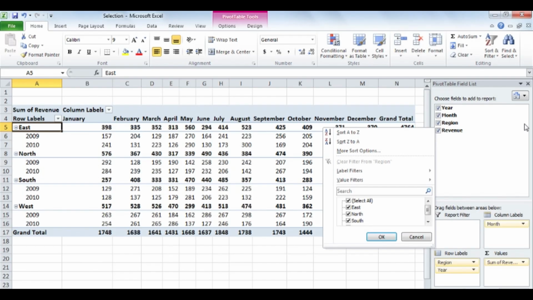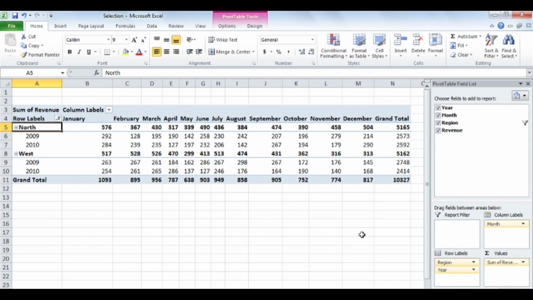In this case, I want to select the values that I want to appear, and those are North and West, so I can go into the filter list, clear the Select All checkbox, and then check North, and scroll down and check West. With those 2 values selected, I can click OK, and Excel applies the filter limiting the data to only North and West.